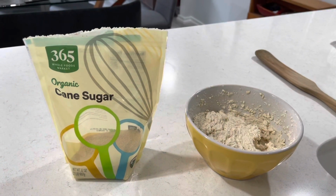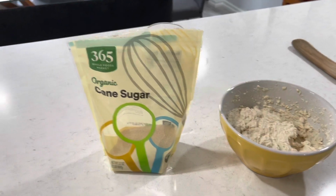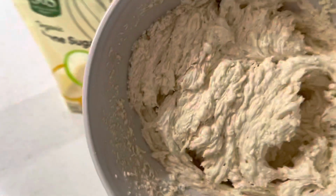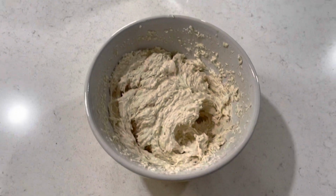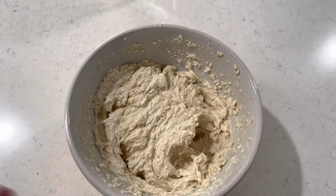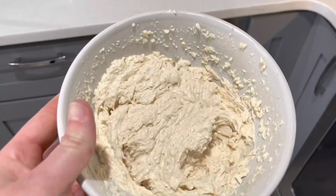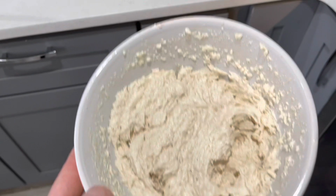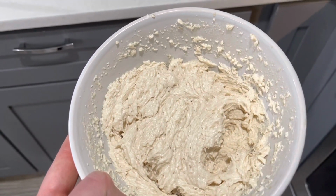The recipe called for powdered sugar, which I didn't have, so I used cane sugar. So I think that's why it came out a little much. I mean, it looks like it wants to be whipped topping. You can't really see that great. What is up with these lights? Oh, there we go. So it looks like it wants to be a whipped topping, so we'll let it slide and we'll still use it. And then we're gonna mix the Oreos in with it, so whatever.